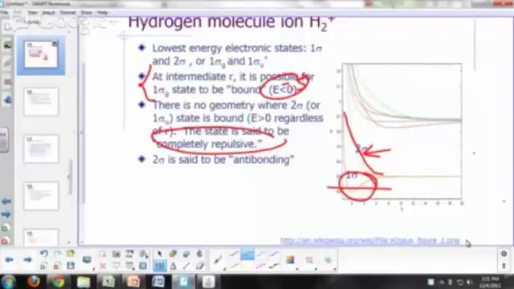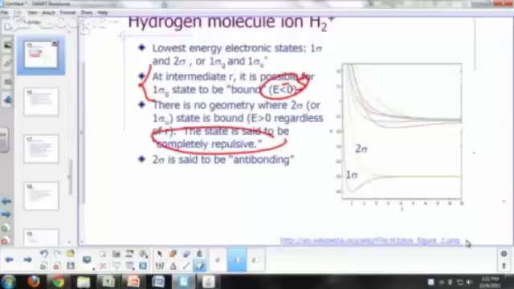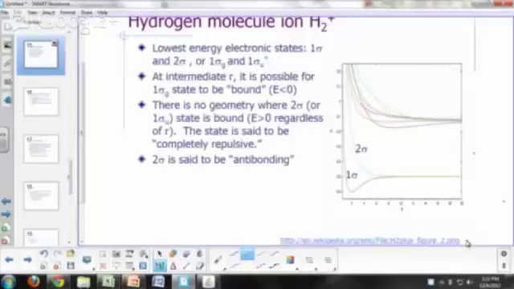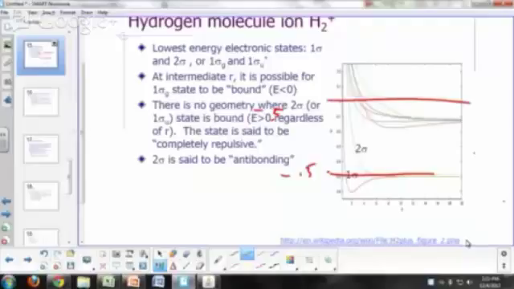Okay? So that is how you would interpret these diagrams. Now this should be E greater than not 0 but negative 0.5, since this is negative 0.5. 0 is up here. Okay. So we're comparing it relative to the case where the atoms are free to move from each other, infinitely separated.